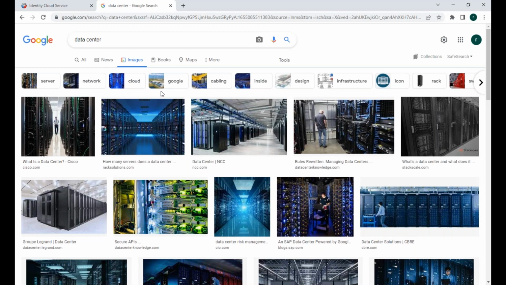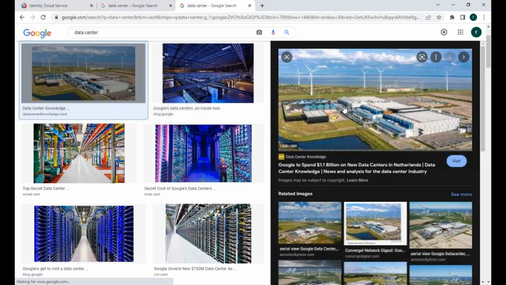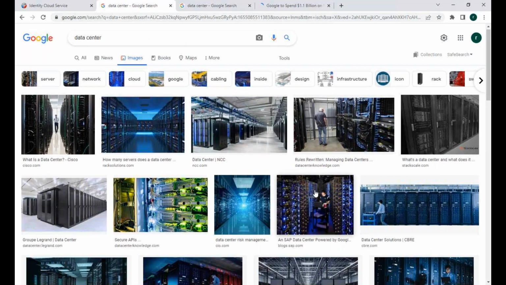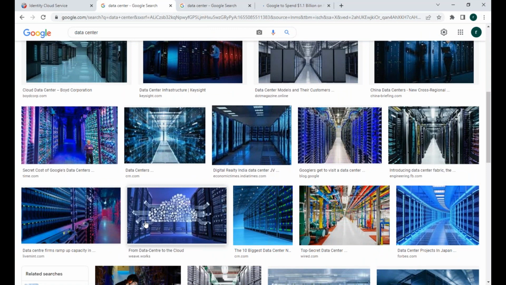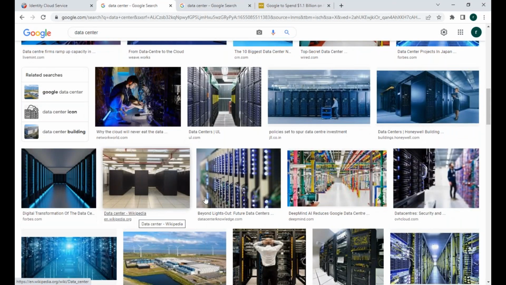So what would ideally happen? If you observe, this is how your data center looks. Every cloud service provider will maintain their own data centers like this, which are very huge in volume. And each and every data center will have a capability to store your data, deploy your applications into servers, and it will have high-end networking and high-end internet capabilities to access and provide this data in real time.